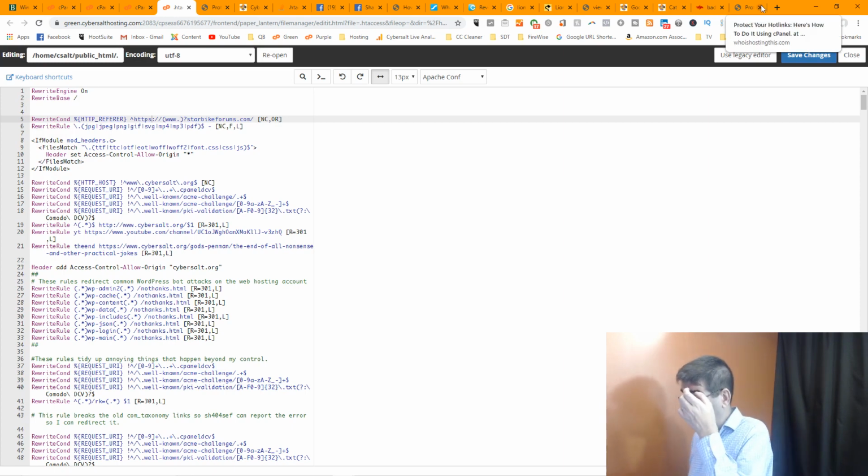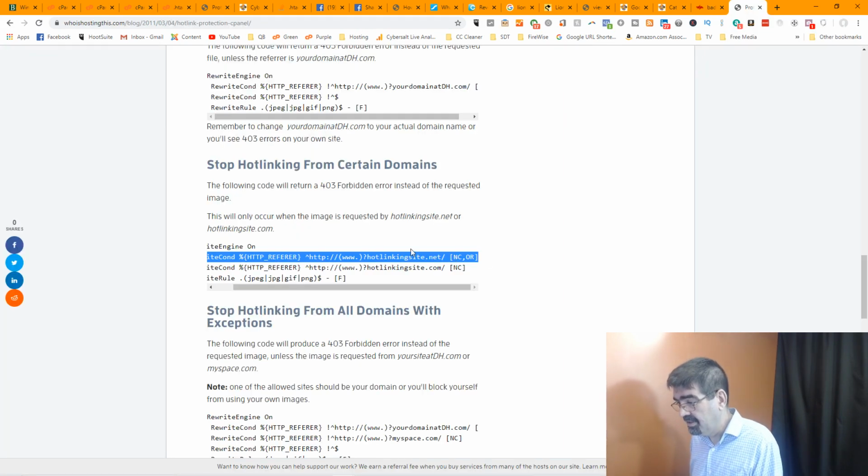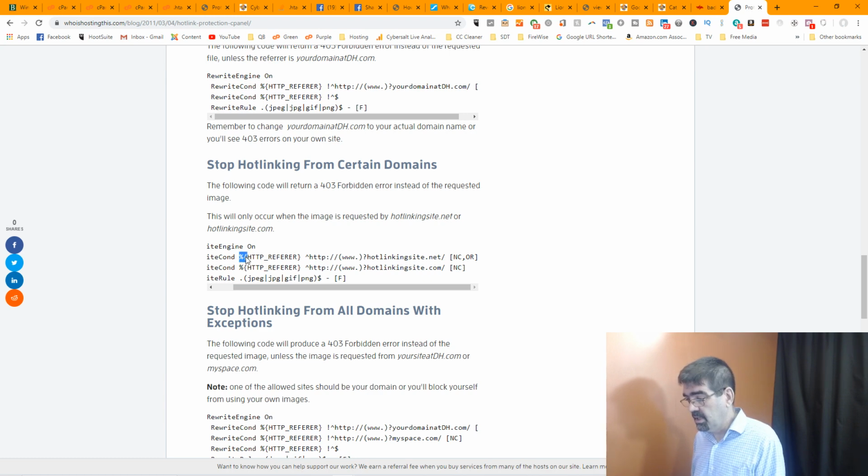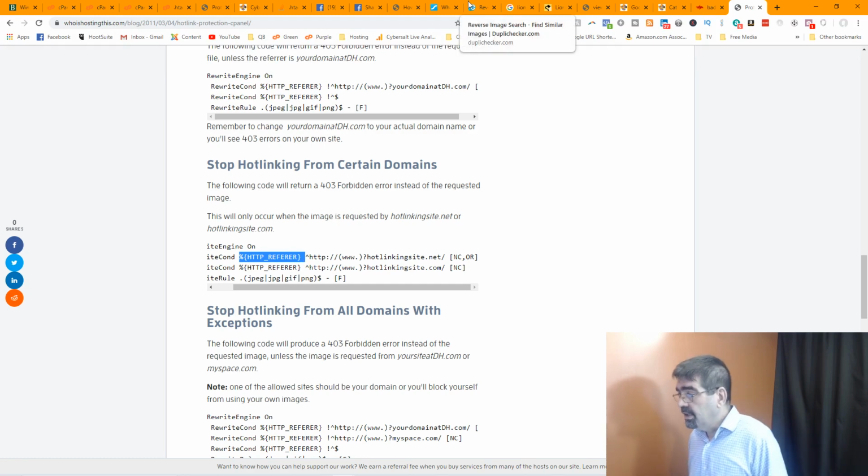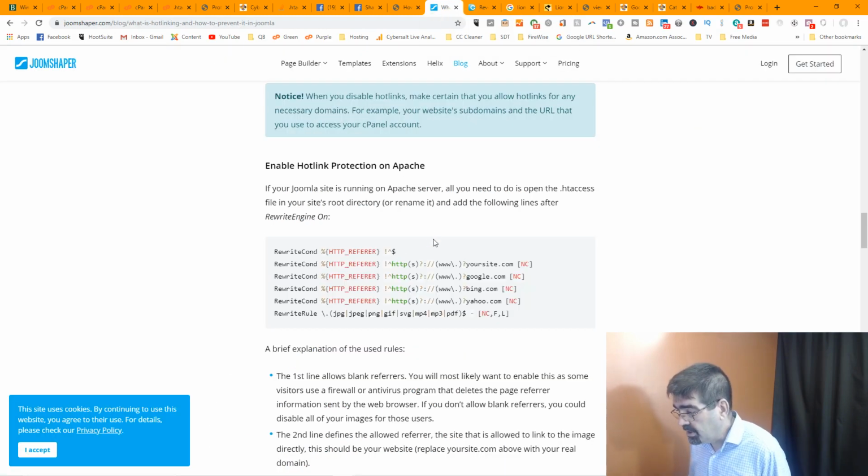Oh boy. HTTP refer. Okay, www. That's not the example. Joom Shaper 1. HTTPS.